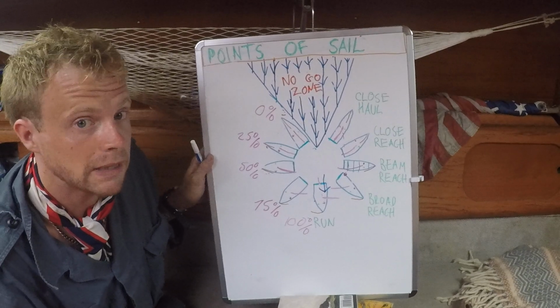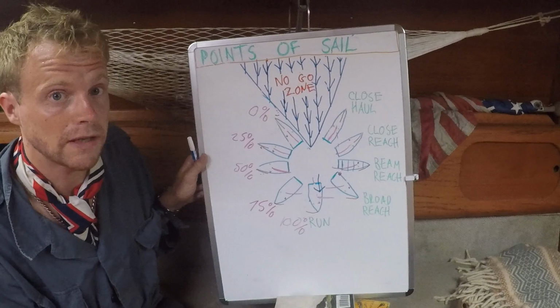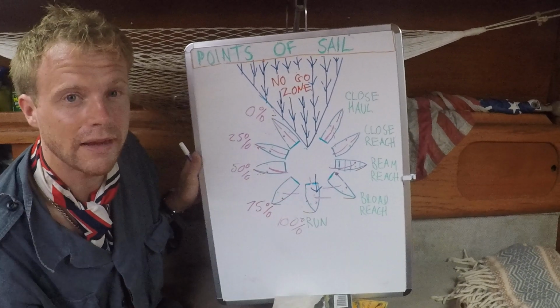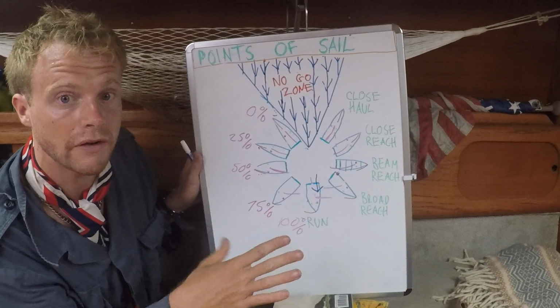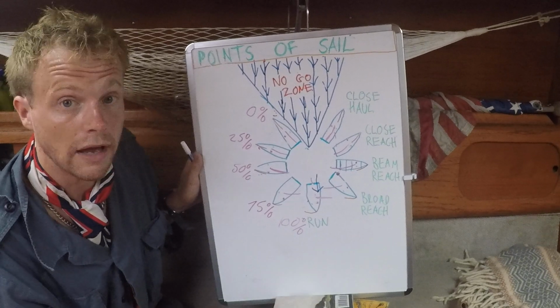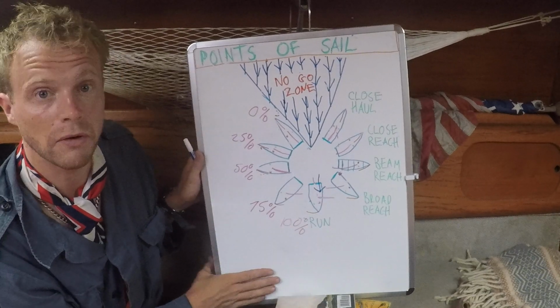Don't worry if you can't take on all this information. Especially if you've never actually been out on a boat before, I'm kind of overloading you guys with a lot of information. Generally speaking, we would just all get on a boat and a lot of this stuff would make more sense once we were out on a boat, okay? So don't worry if this is quite a lot. I wanted to do this firstly as a recap to some of our younger sailors who were here last year, and then just to introduce you guys who are coming into the camp this year to the basic concept of points of sail.